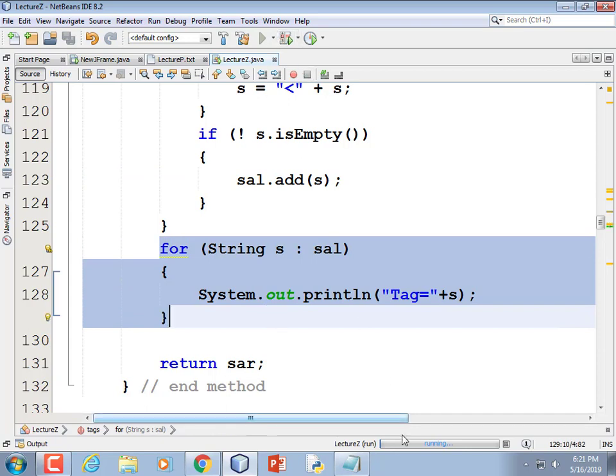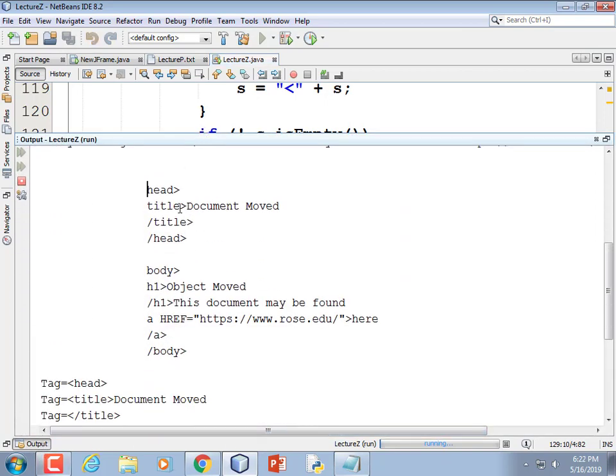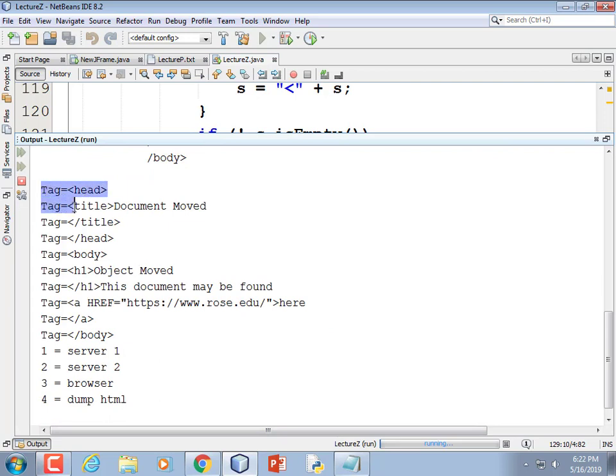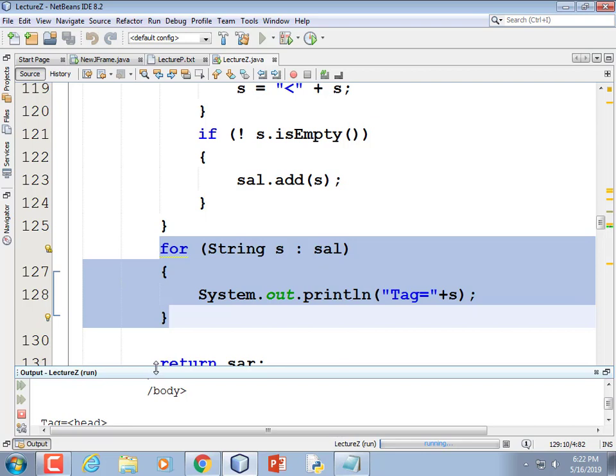Now here's what I mean by it's not perfect. But I'm not even sure what perfect would mean in this case. Let's go back to the output tag and look at what it showed us. Here's all the tags. The problem is it's not keeping track of what is an open and what is a closing tag, because you can nest tags, and so it kind of loses some of the structure. But we could certainly look for things. For example, we could find all the image tags, and then if there's no image in it, we could bail. We could not print it out.